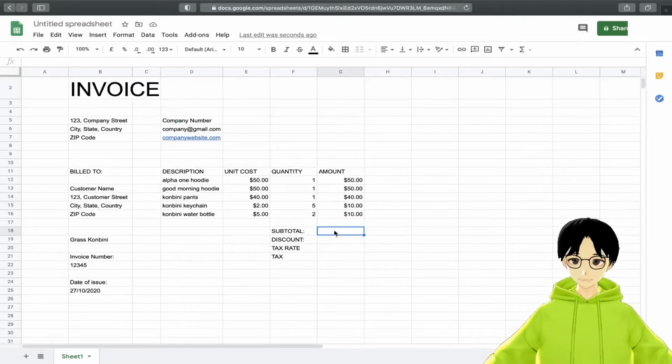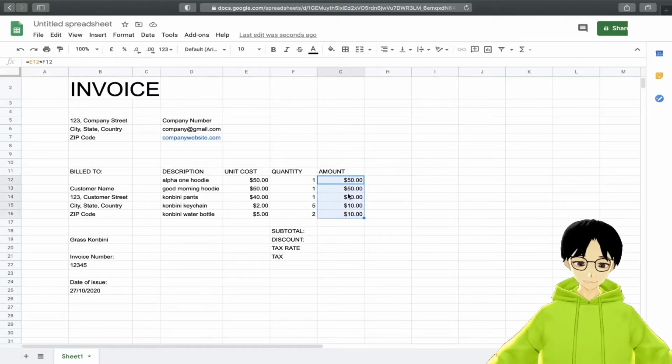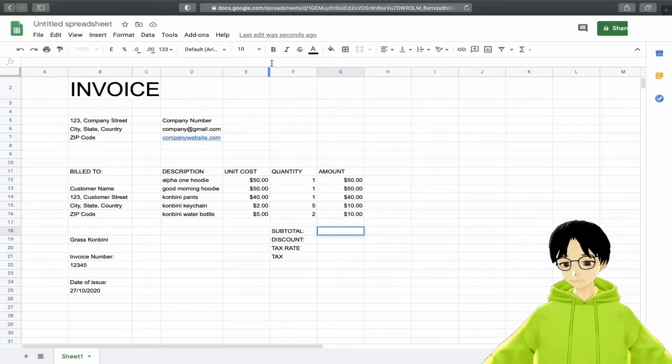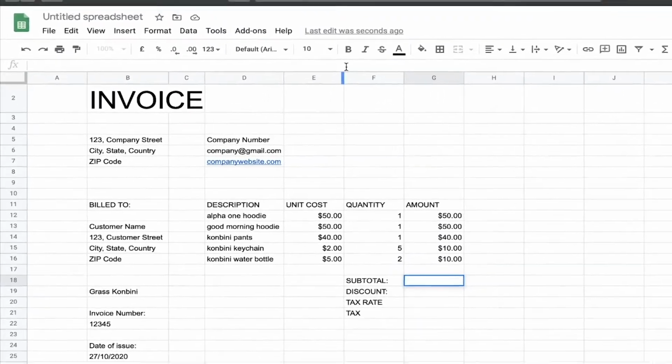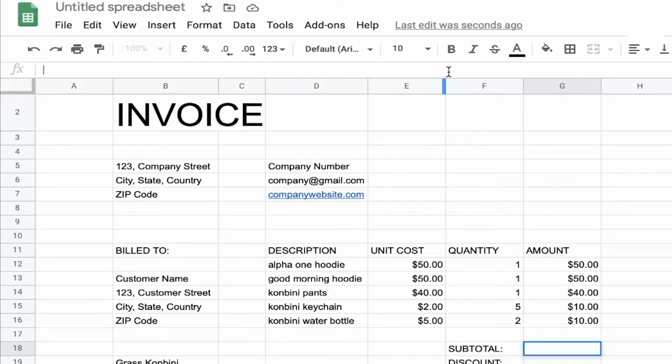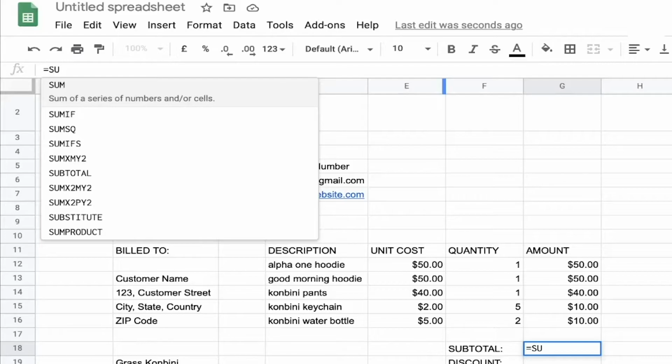Okay, so the subtotal is basically all of these things combined together. There's a specific function that we use for subtotal. So remember what I said? If you want to activate your function, just press the equal sign, right? And then there's a function called sum. So just press sum. Okay, you can see the list of things here, but we want to use this one, sum.